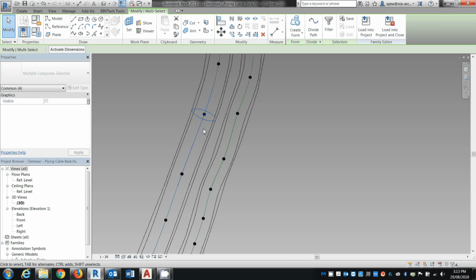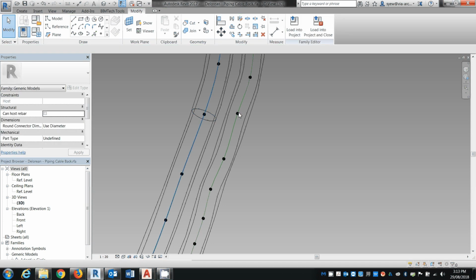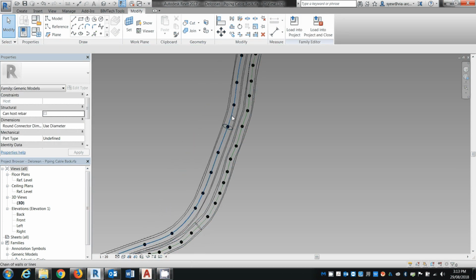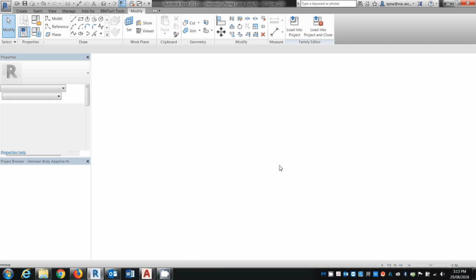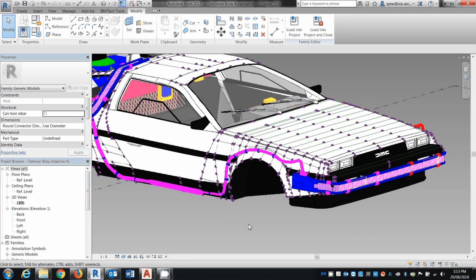What happens is it's going to loft these circles along this line. So that's how I create a lot of these zigzaggedy, very organic kind of pipes. Okay. Now once you have all that stuff in, piece it together, what you're going to get is more or less like this.